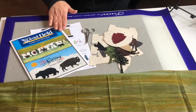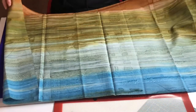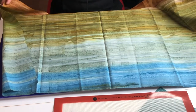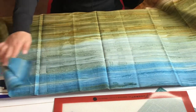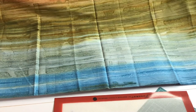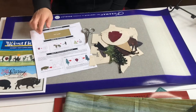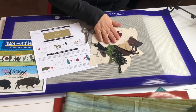The Montana kit includes a gorgeous piece of batik fabric gradated from rust to aqua. You first trim it down — the directions say to trim it to 14 inches by 34 inches and that will be your background piece. You can choose which direction or placement you want. Then you'll want to get a few pieces prepared: the little arrowhead on top of the O, the horseman, and the teepee.